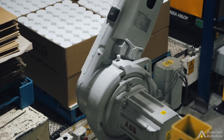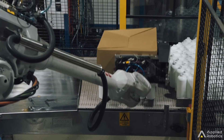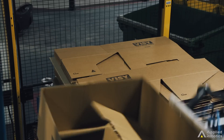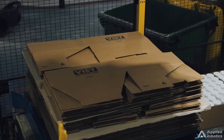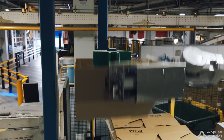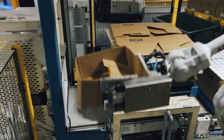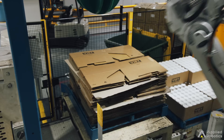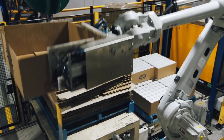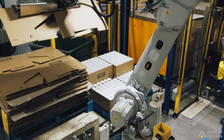There were a few difficulties on this one. One of them comes with cardboard variation. This particular gripper is a right-angle pick, so it's picking up the front face and the side face of the box rather than both sides. Because the cardboard was so soft in some cases, picking up the rear face and side face at the same time could actually collapse the box before you've even picked and flipped it. To deal with that, we allowed more movement in the left and right side of the gripper, allowing us to pick the rear side of the face and apply tension to the box before putting the side plate on and picking the whole box.